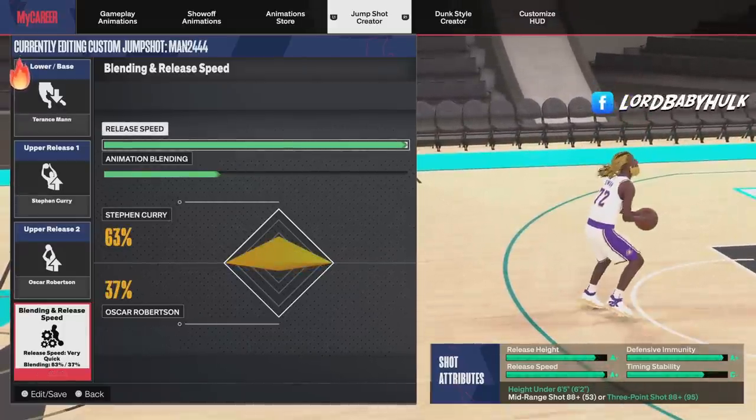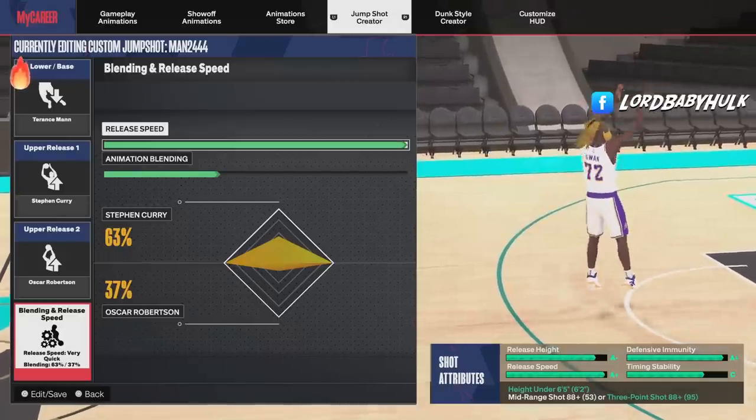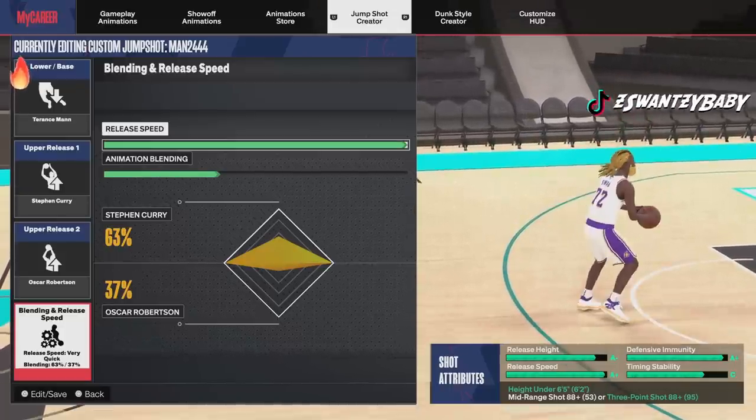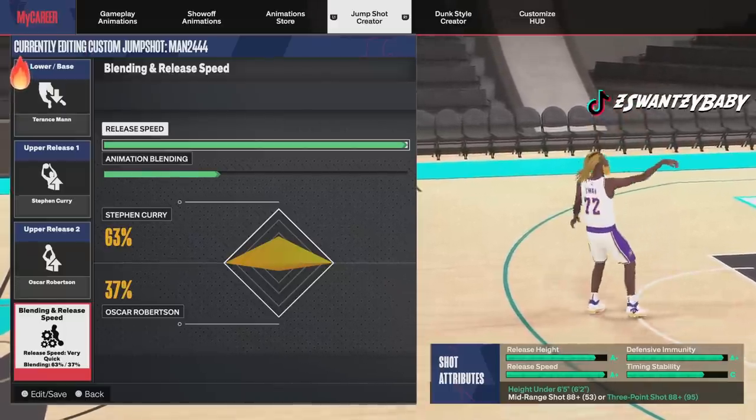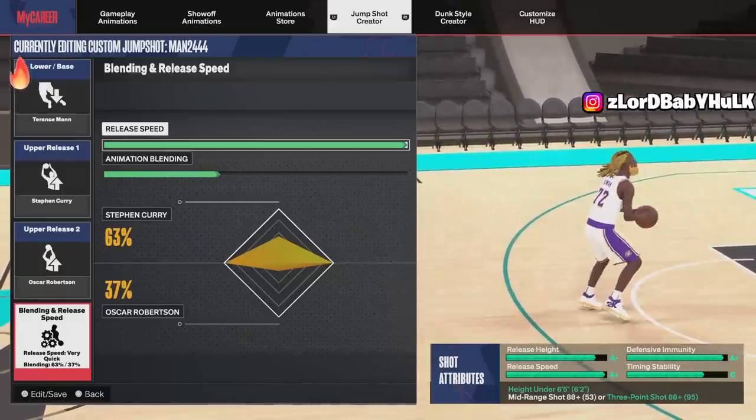Now look, we got the Terrence Mann base with the Curry Robinson release. Triple A again, higher defensive immunity. This one got more of a flick to it. You might have a better cue with this. Test it out. Let me know.